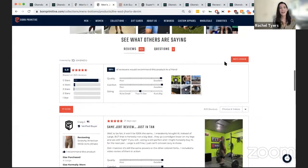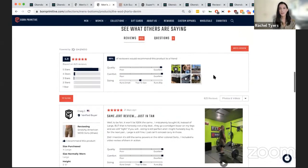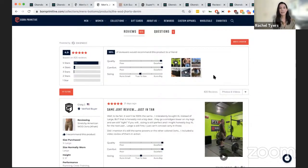And then they have a really robust reviews widget. Now, this is something that Okendo is known really well for. A 5-star review with some text tells you that a customer loves a product, but it doesn't necessarily tell you anything else. And we're also used to seeing those reviews where it's like, amazing, I love it. And that's great, but it's not really telling me much about that product that I'm interested in buying.